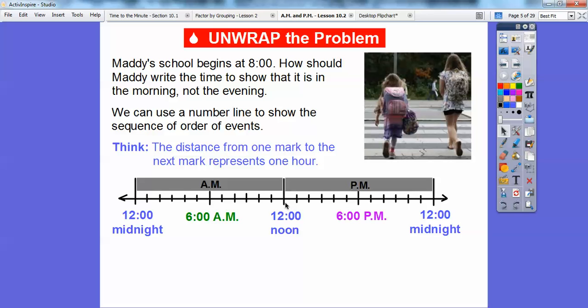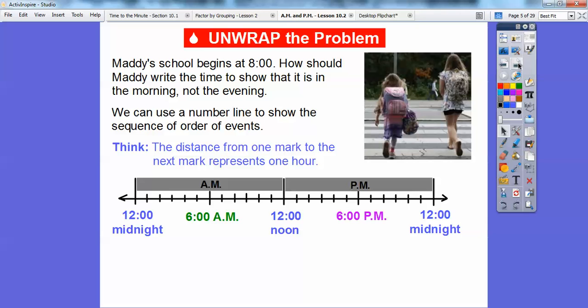Okay, and then it starts over at 1 again. So this would be 1, 2, and this is 3, 4, 5, 6. This would be 6 o'clock in the PM. So it would be in the sort of evening. So you're probably home eating dinner or something. Okay. So from 12 o'clock midnight to 12 noon, that is considered the AM part. And then from 12 noon, which is your lunchtime, all the way back to midnight right here, this is the evening time. This is your PM time right here.